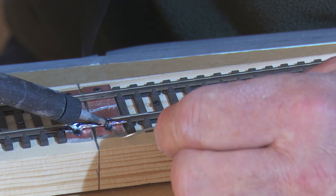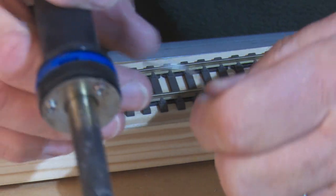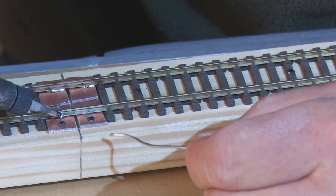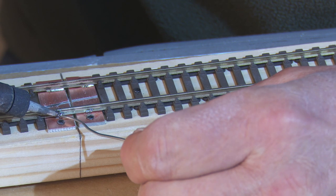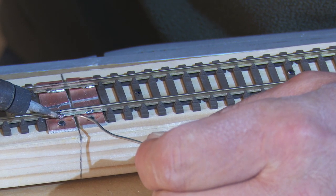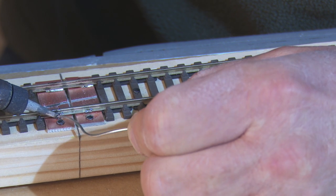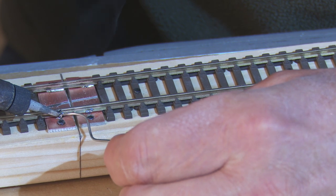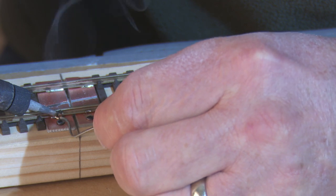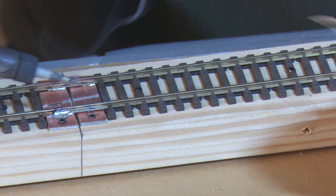Here's the heat coming in now. In goes the solder. Okay, turn it over, have a look at the other side. Starting to warm. Okay, and then the last one.